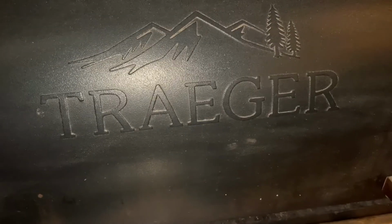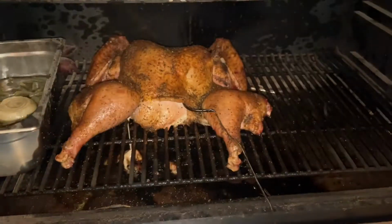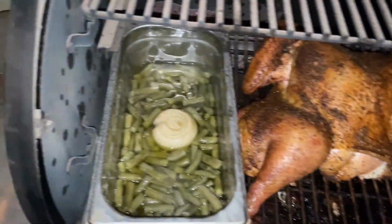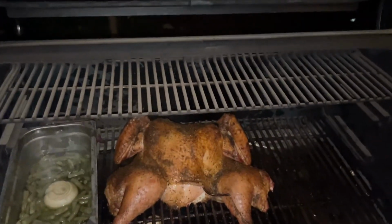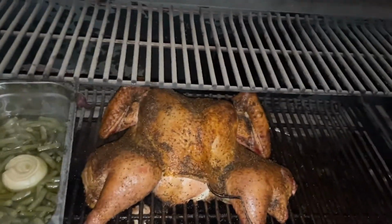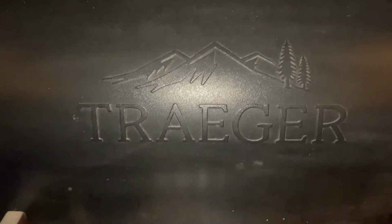All right, all right, all right. You ready for this? Oh man. That right there is a thing of turkey. I just made it with butter. Ooh, look at them green beans in there in the smoker. There's some sweet potatoes back here too, smoking. I don't know if you can see them, but they're back here in the back. Man, you know I ain't playing. This is good stuff.